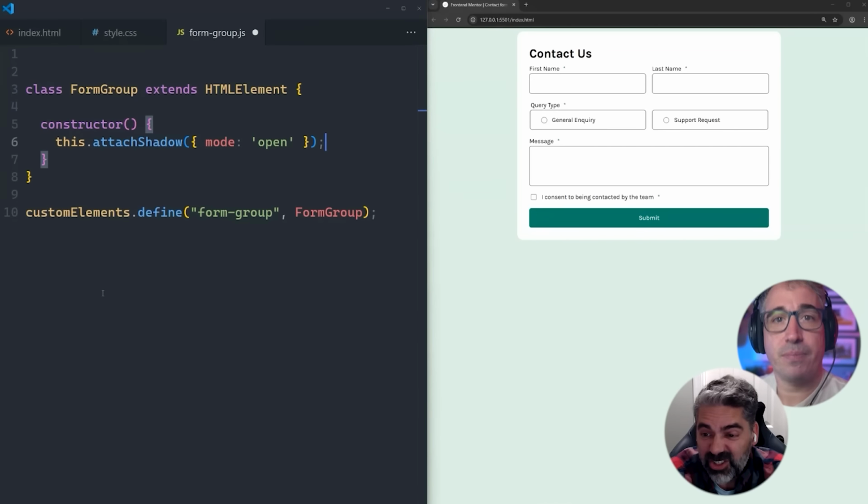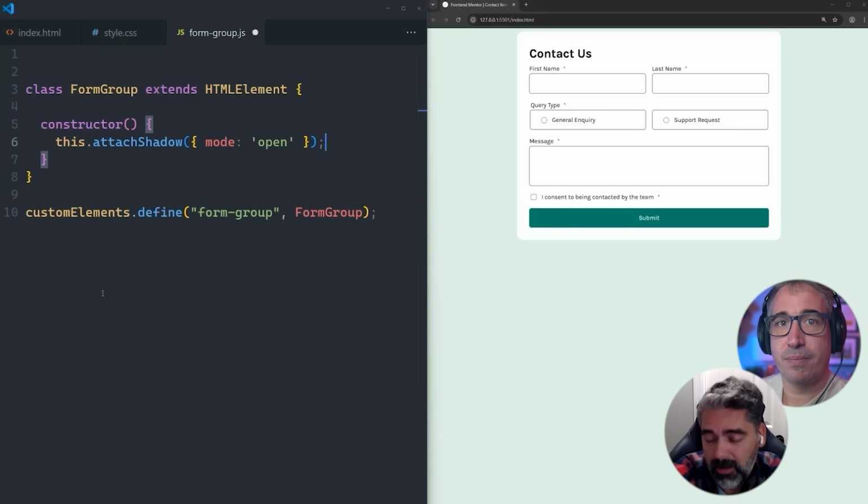There are technically two different kinds of shadow root modes. One is open and one is closed. The difference is between a shadow root that you can see and access and query, like normal web components if you've ever come across them in the wild, and then mode closed, which would be like your audio and video elements from HTML, where they actually are shadow root elements, but the shadow root is closed and not accessible.